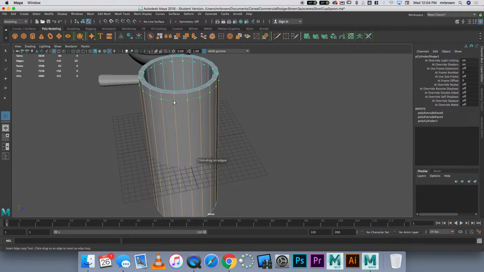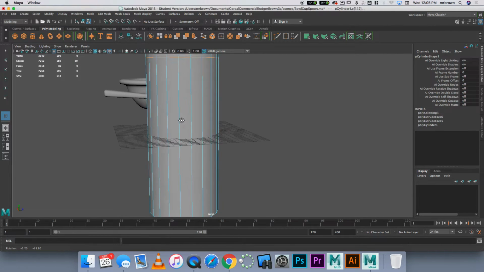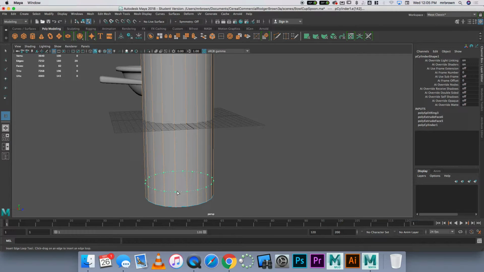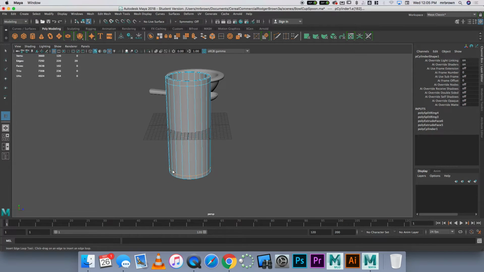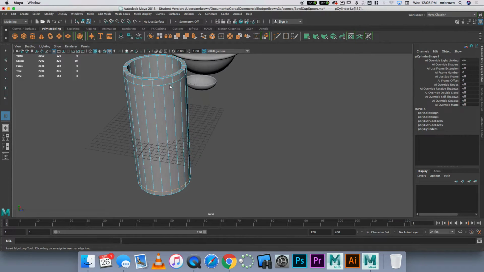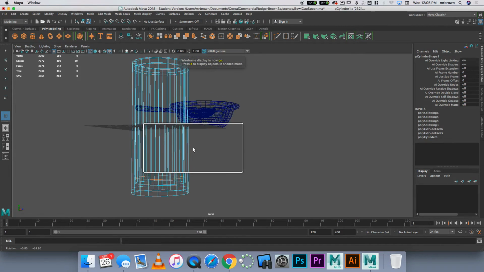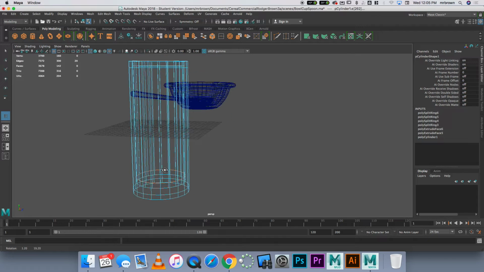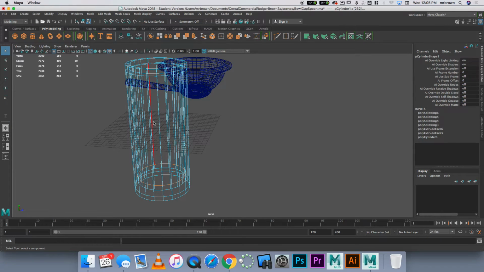I click on an edge, and I'm going to let it go to about right there. Okay, and then I'm going to click towards the bottom, and I'm going to let it go to about right there. Now, those are my outside edges. The inside edges can be a little bit tricky, especially if you're in your shaded view. But I'm going to click on the inside and try to even that up. It doesn't have to be perfect, but pretty close. And then I'm going to click on the inside one more time and go to the bottom and go just up from the bottom just a little bit. This is where hitting 4 might help. And just go up. Those edge loops will work out just fine.